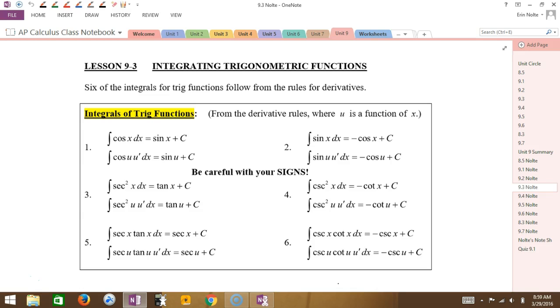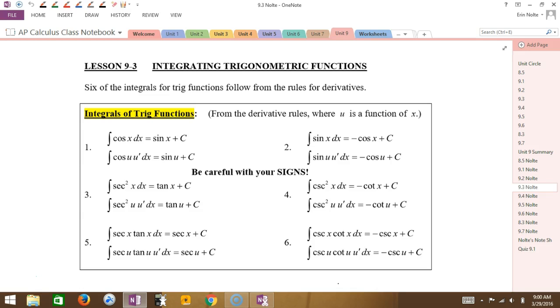It makes sense, I hope, that the integral of cosine is sine, because the derivative of sine is cosine. And it makes sense, I hope, that the integral of sine is negative cosine. Careful there. The last 6 of these are literally undoing the last 4 of the other ones. For number 3, they said the derivative of tangent of x is secant squared, so we can just undo that.